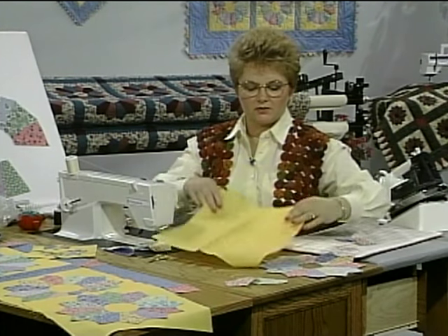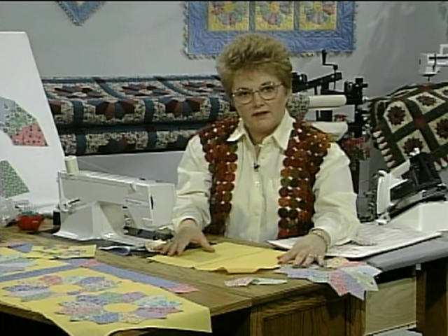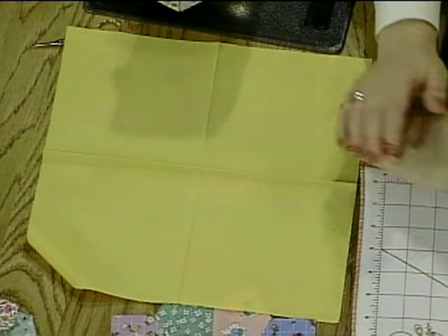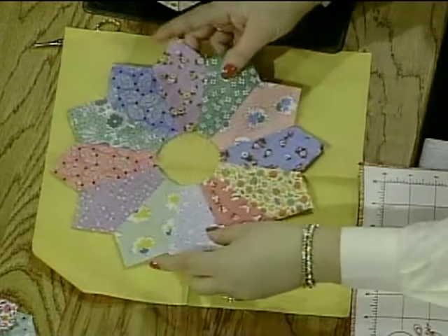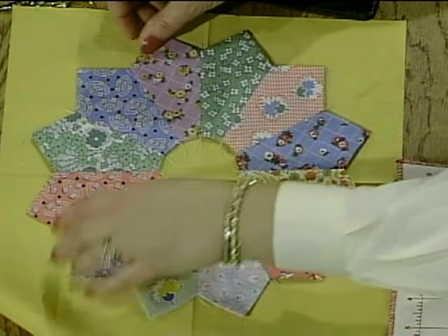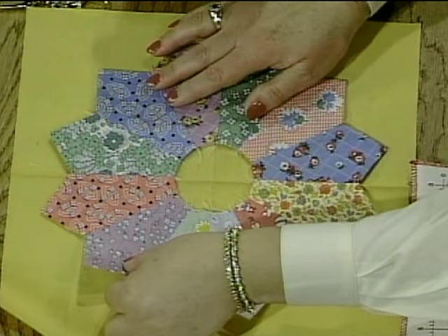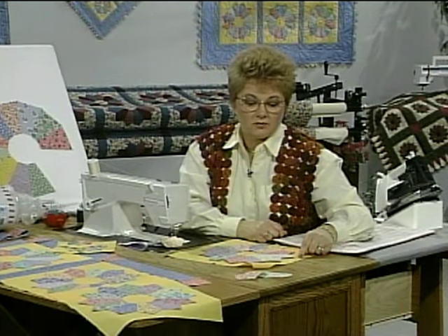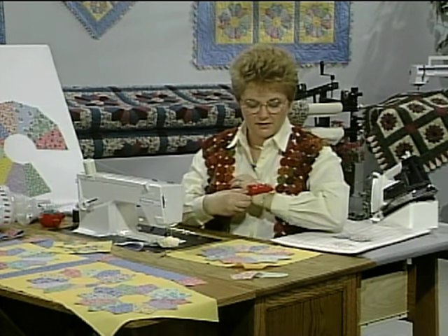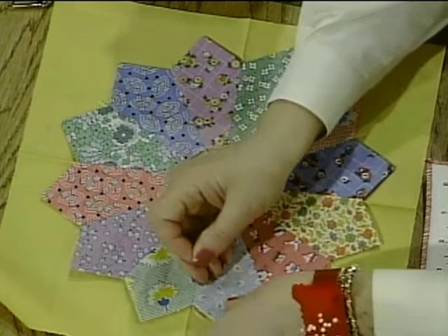Ahead of time I have found the center of the square we're going to attach it to. This happens to be a 12-and-a-half-inch square when we cut it out. To identify the four equal parts, we have folded it in half in both directions and pressed a crease in each direction. To center the Dresden on the square, you can do it a couple of different ways. You can center the seam line with the seam that you made in all four corners, or you can center one of the points on the crease — whichever way you like will be fine. Then secure it in place with a pin and measure the distance from all four sides to make sure that you have it an equal distance.